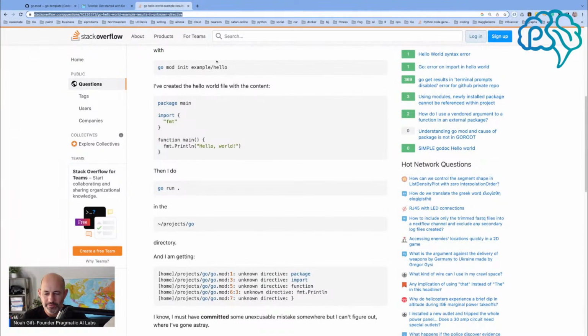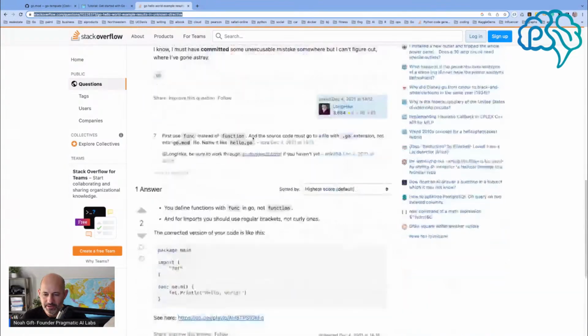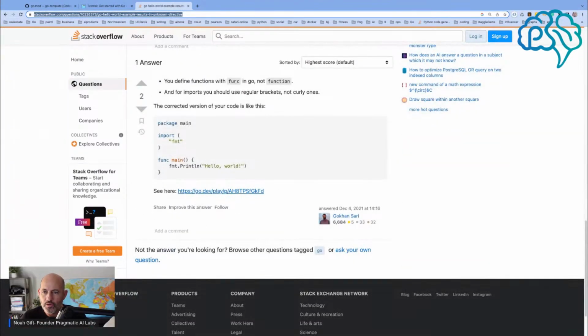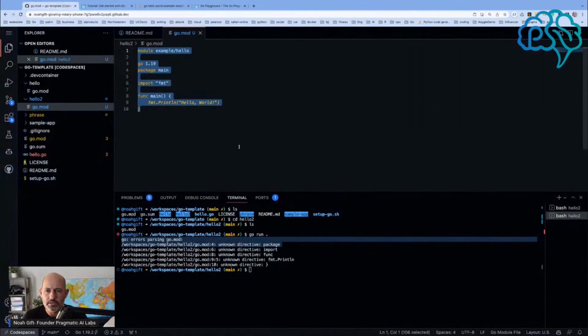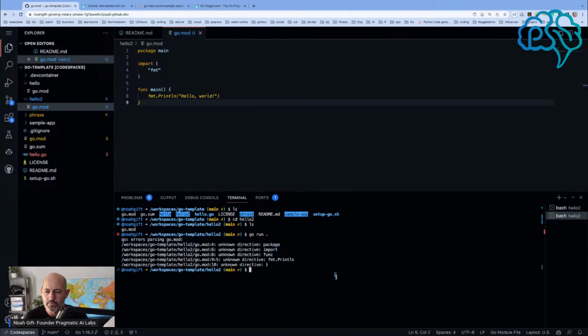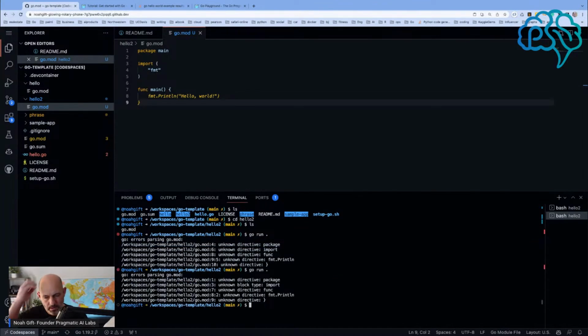This has to be the answer. So you define functions with func in Go, not function. The corrected version. See here, what does this do? Run. Hello world. Okay, well, let's try this. What did I screw up? Huh, so weird. Error parsing.